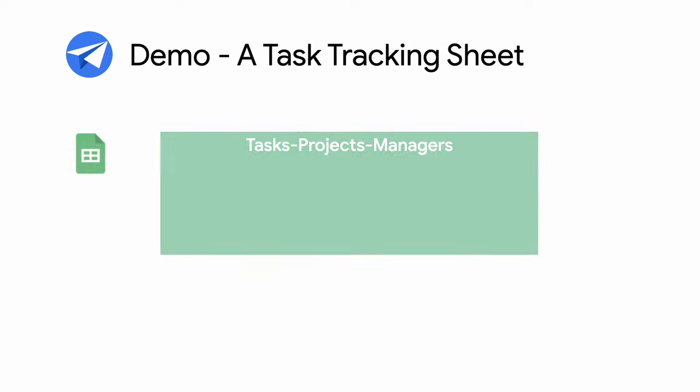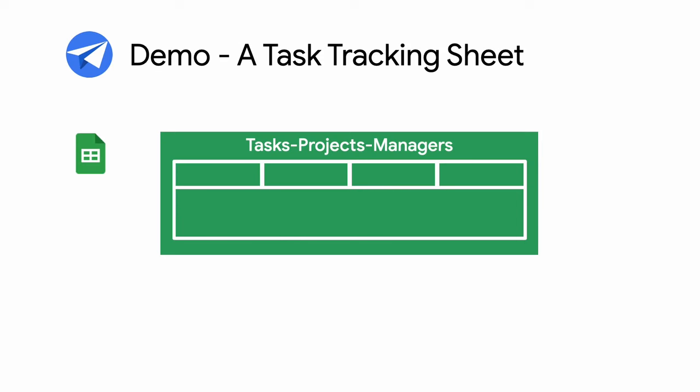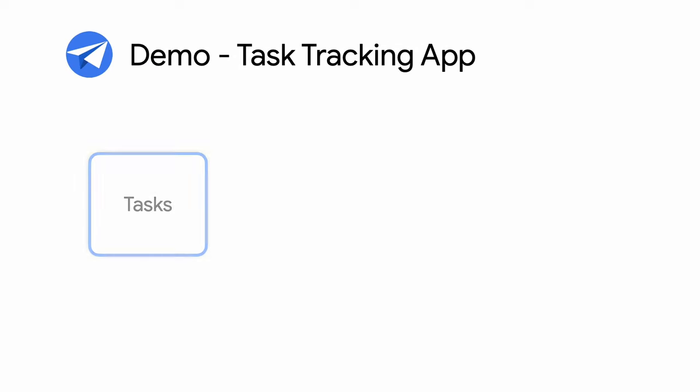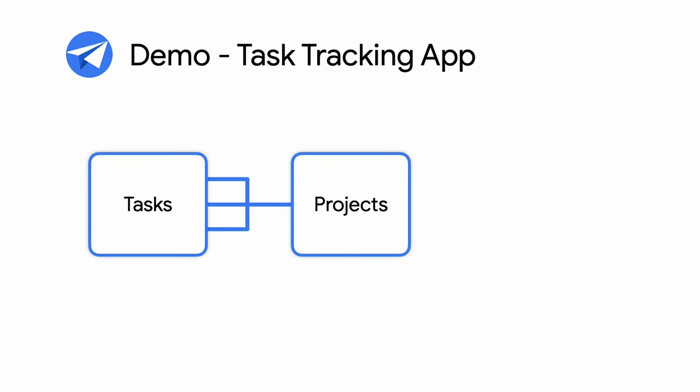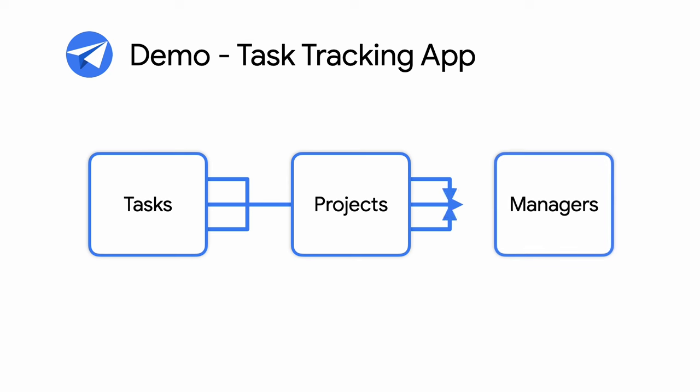So for the demo, I'll start with a familiar-looking example sheet with tasks, projects, and managers data. However, one of the problems will be that the data is all crammed together on a single sheet with poorly named columns and inconsistent data. I'll then update the sheet to prepare it for AppSheet. Once the data is prepared and separated into related tabs and column names are improved, it will resemble a traditional relational database, which is where AppSheet can then take over and easily generate an app from. Let's jump to the demo.